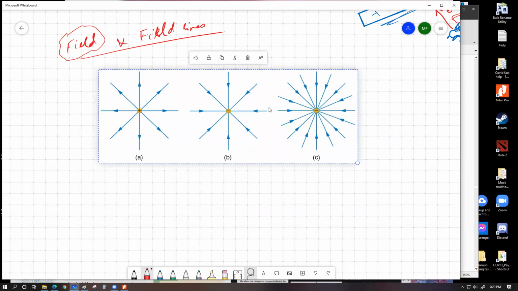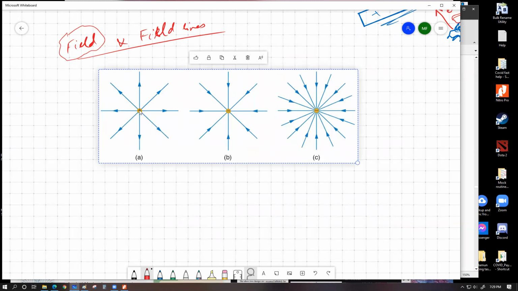So we are only seeing this and there is nothing else. This is a way of observing things without the effect of other objects, which simplifies the observation and further ideas. So this is an isolated positive charge which is giving its field lines outwards. Now you can see it has 8 field lines around it.